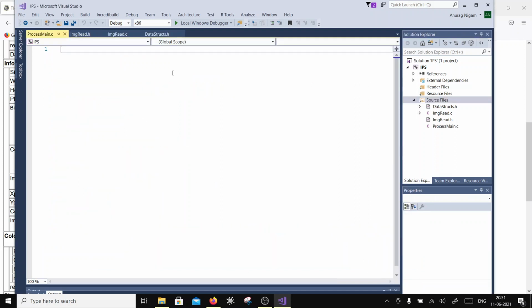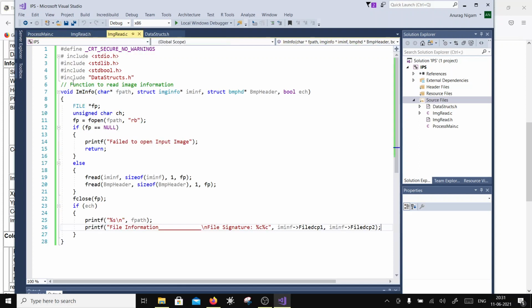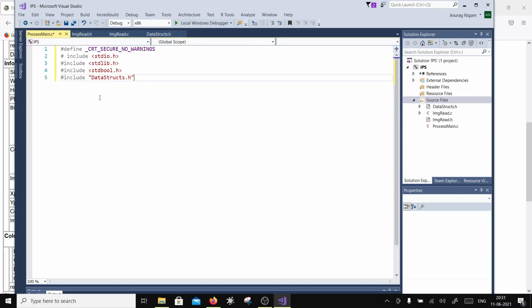Before calling that function, I am going to include all the header information, so all the include files. At least I will need these, so Control C, and in process main Control V. So I have that.